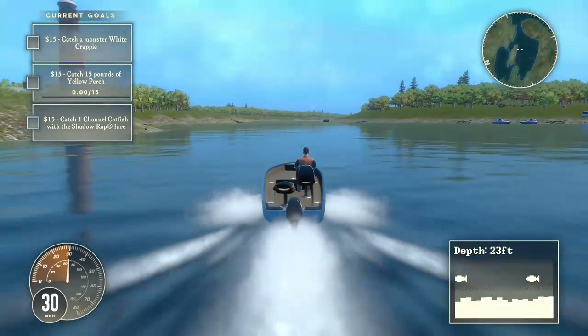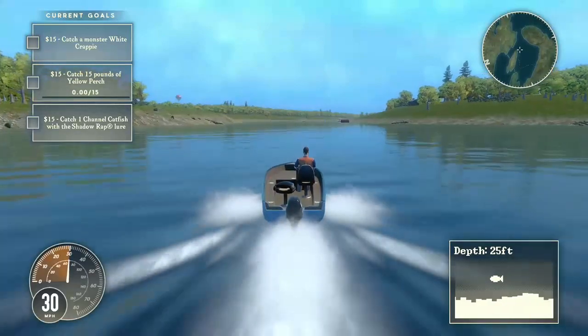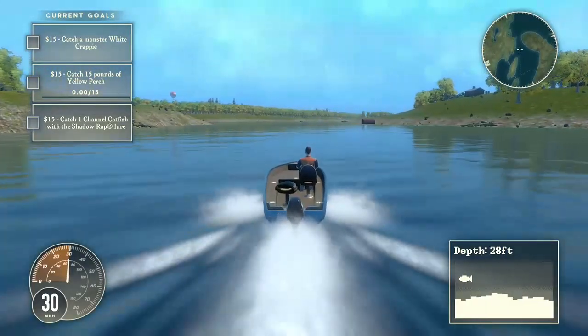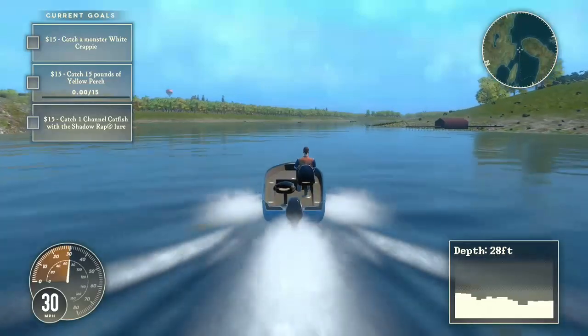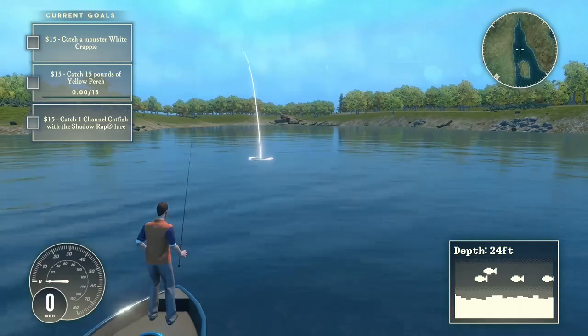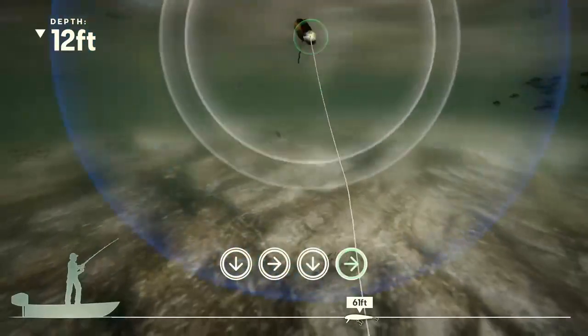First off we're fishing for chain pickerel. I think this is not redfin, this is chain pickerel. This lake is actually pretty beautiful - I think I went here like once before. This is the first episode we actually did come here and it was because of the chain pickerel. It's the only place in the game where they spawn. Forget how to do it - alright here we go, X-Wrap Jointed Shad. We have three of them so hopefully these guys aren't hard to catch.